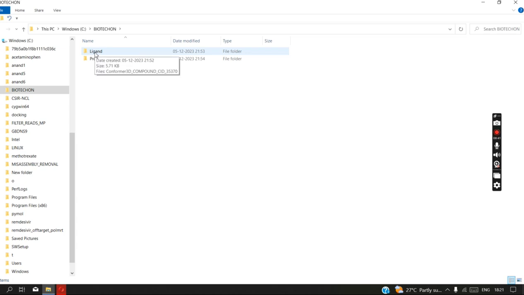In ligand, you have to paste your drug file in SDF format, and in the protein folder you have to paste your protein. Yesterday I downloaded for the class 5IQC as a protein, so I am not doing it again. This time as well I have downloaded the drug once again, which is zidovudine. You can also rename this drug as zidovudine, or just leave it as it is.